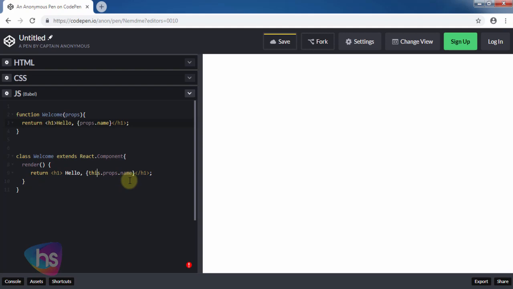The two components I have described above are equivalent from ReactJS's point of view. Classes have some additional features, hence I'm taking you from functions to classes. We will discuss more about functions and classes in upcoming sessions, and how we can extend them. I hope you better understand in this session how to extend in a class.